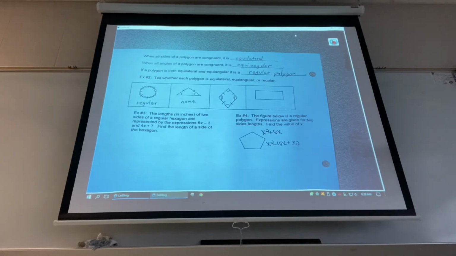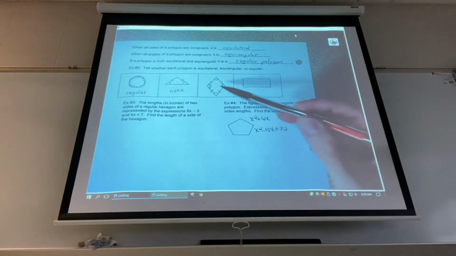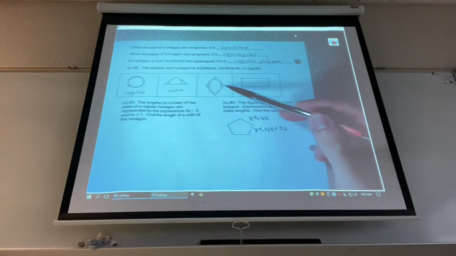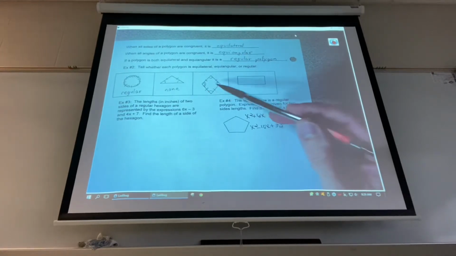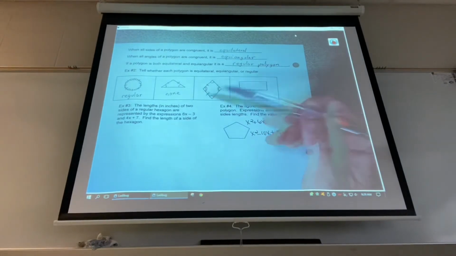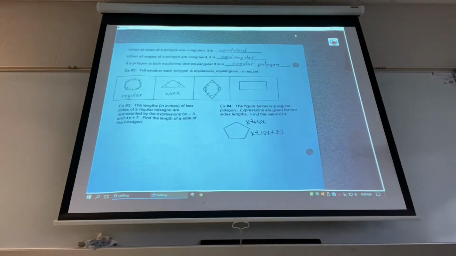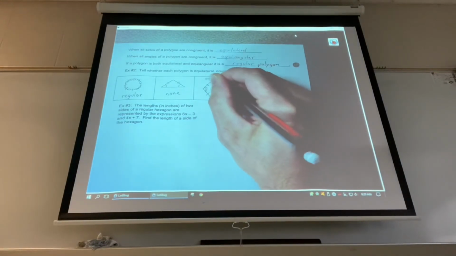No. It is not. So what is actually being conveyed here about the angles? The two horizontal ones are the same, and the two vertical ones are the same. But so not all the same. Exactly. These two are congruent. These two are congruent, but they're not all the same measure, are they? So this is what again? Equilateral.